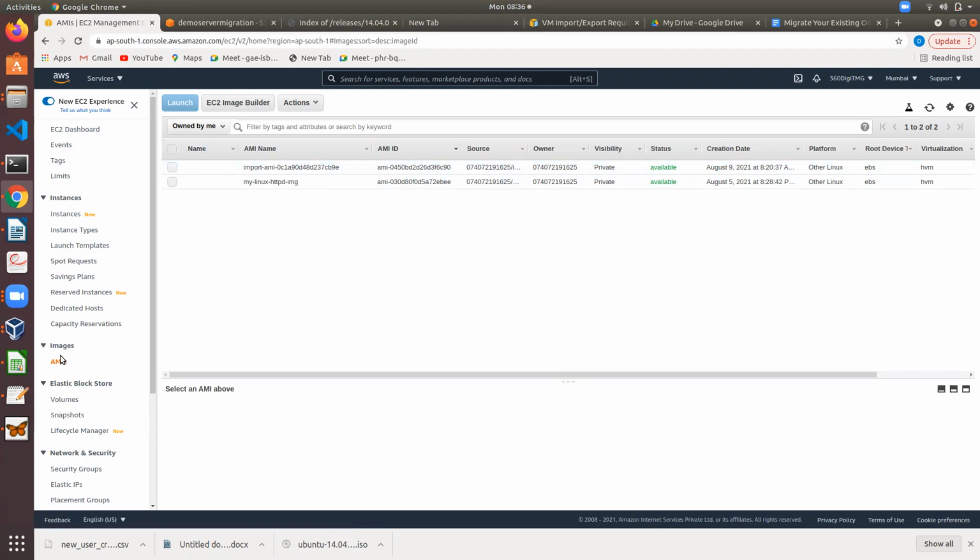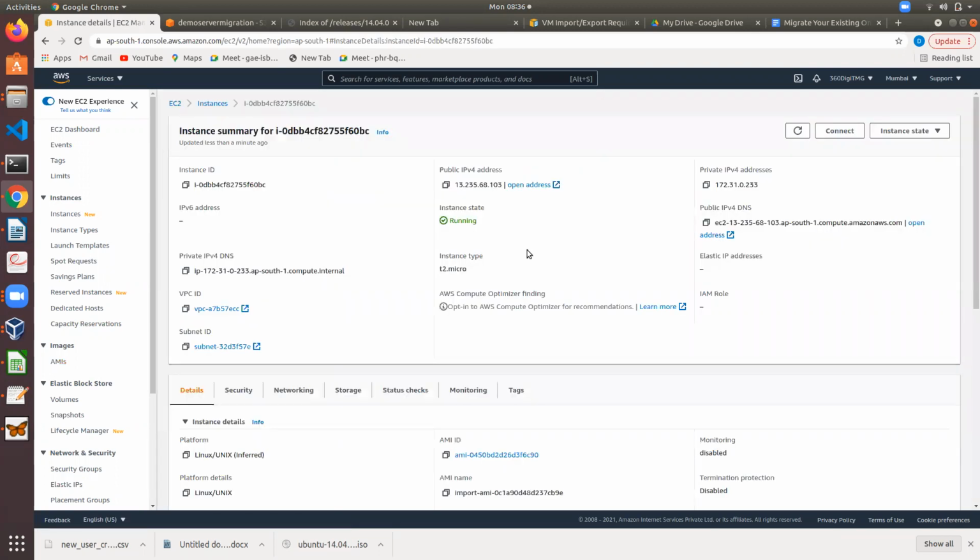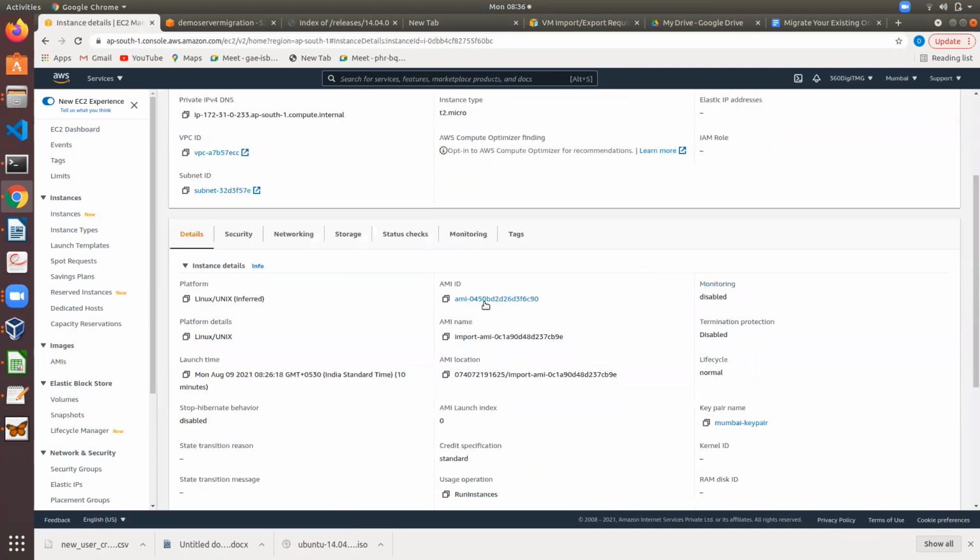Let's go and check the instance. See, this is the AMI, Import AMI 01.